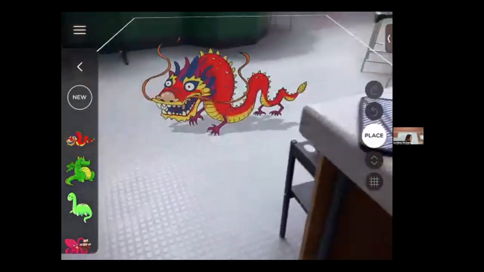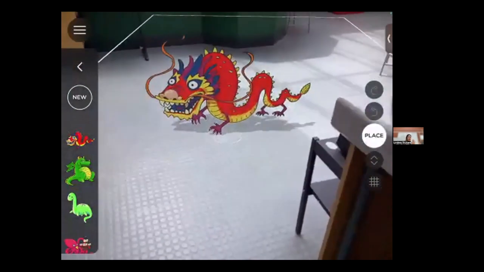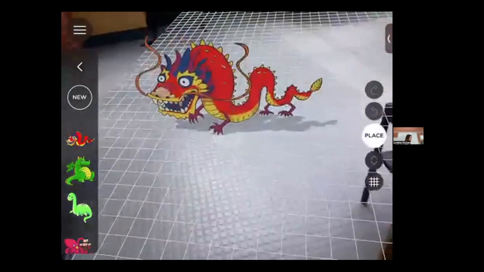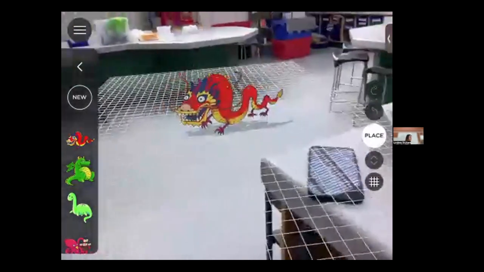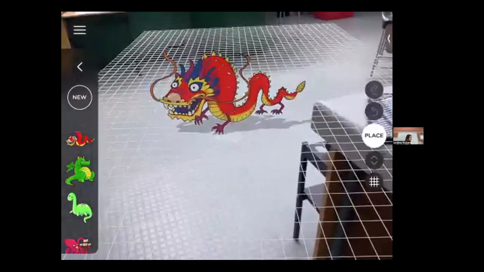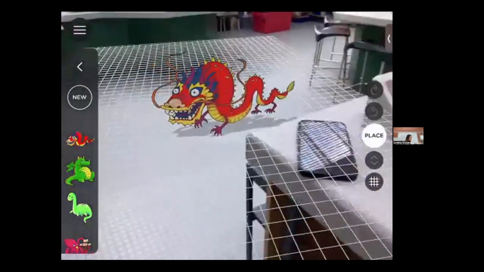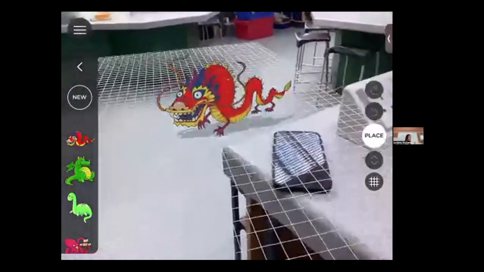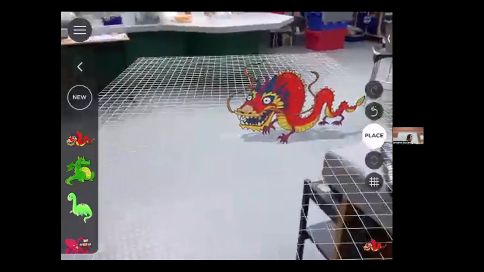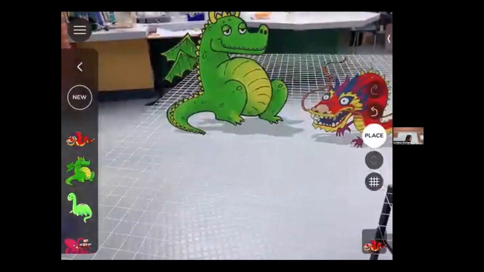I can move it around sort of in a free motion, or I can tap on the grid, which is on the right-hand side near the bottom, and then it will snap the dragon. So that might be more helpful for younger children, is to work with that grid, so they've not got the dragon just moving around and out of control. Older children will be able to move easily in the free space. So here's the grid. I'm going to put the dragon over there. When I'm happy with the size of the dragon and where the dragon's going to be, I tap on the big white place button. There we go. So now as I move, he's staying right there. Let's bring in another dragon and place.